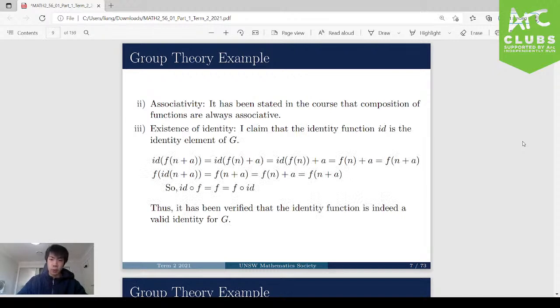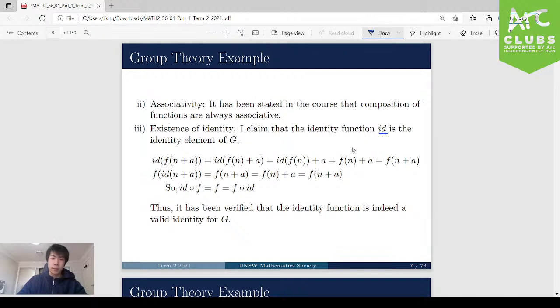Usually to do that, I just like to claim that something is an identity and prove that it does indeed work. In most cases, the identity is not too hard. For example, here, I'll be claiming it's the identity function. For matrices, it's usually the identity matrix, or if it's to do with vectors, it might be the zero vector or the basis vectors. It's usually something pretty easy. So you can claim that it is the identity and then prove that it is indeed the case. For this example, I'll be claiming that it's the id function.